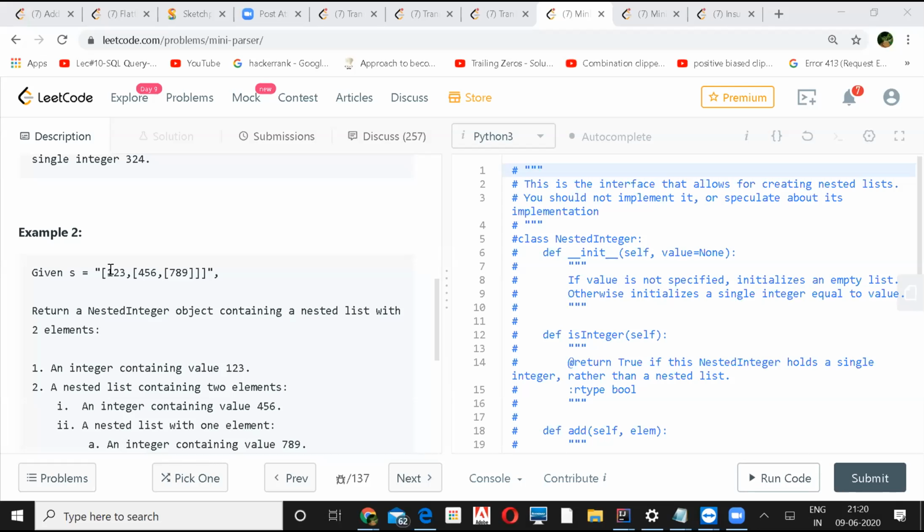No, Rajan, the 7, 8, 9 is a list, right? So that list contains only integers. No. 7, 8, 9 is of type nested integer list. No, the parent of that list is, say, the list which contains 4, 5, 6 as integers and another list, right? Correct. That list contains only integers, 7, 8, 9. It does not contain a nested list. It is a nested list because look at the 1, 2, 3, the list content, its grandparent I am referring to. Yes. That's only one list. It is not containing any integer.